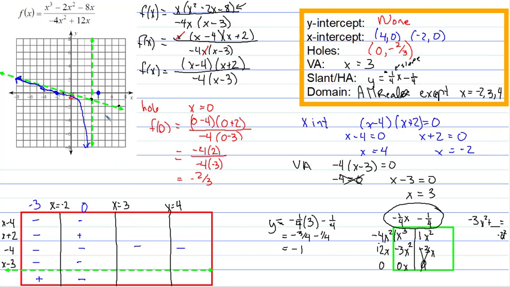Now let's look at the next section. So we're looking between these two spots. Am I coming from down below, or am I coming from the top? And so I plug in a value between 3 and 4, so I'm going to do 3.5 again. 3.5 minus 4, well, that's negative. 3.5 plus 2, positive. 3.5 minus 3 is positive. So I have 2 negatives, making that section positive.